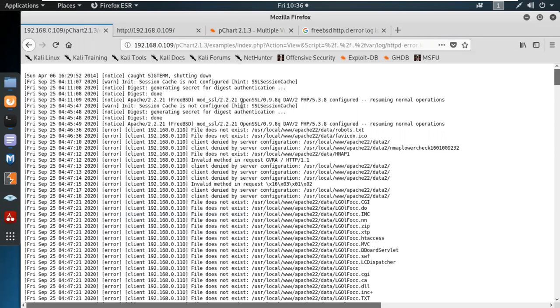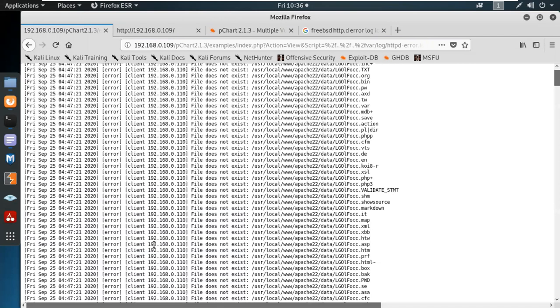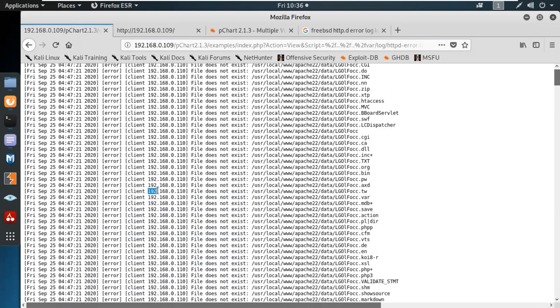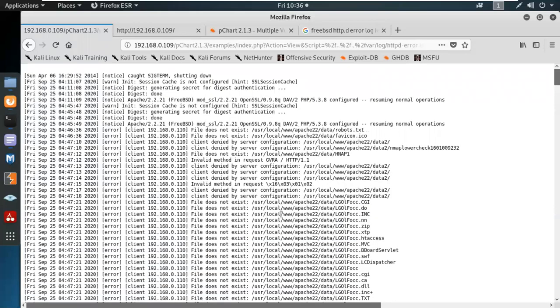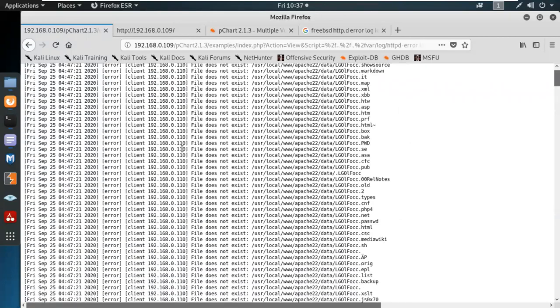In error logs, it contains all the client and server logs, which include my IP address, 192.168.0.110. What I was doing was looking for files in each and every directory, but the server side was denying my request. And you can see one by one all the things given.